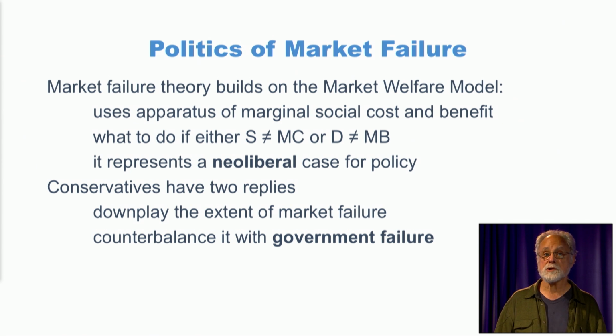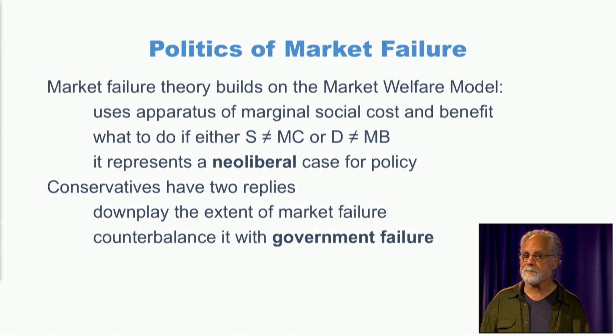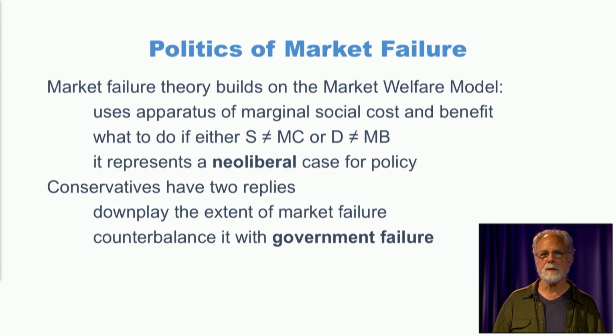But the main way in which conservatives try to rebut the argument for activism for market failure is to propose, yes, there's market failure, but there's also government failure. And you have to balance the two. And governments, they say, typically screw up, and the cure is worse than the disease. And so even though we recognize the existence of a market failure and uncorrected externalities and public goods and monopoly and all the rest, it's better not to do anything about it because the government will just make matters worse. That's a standard response on the part of free market types.